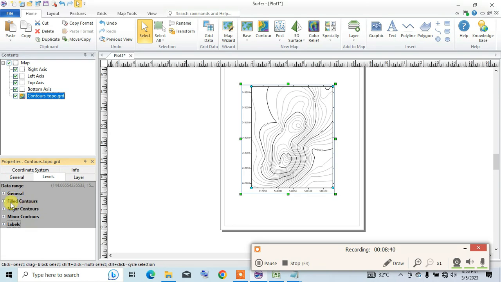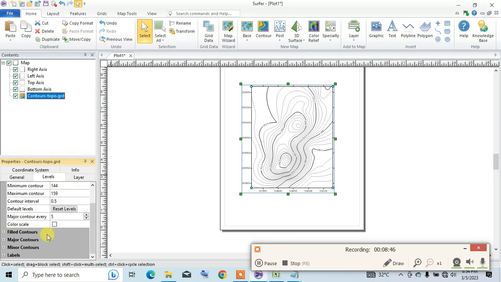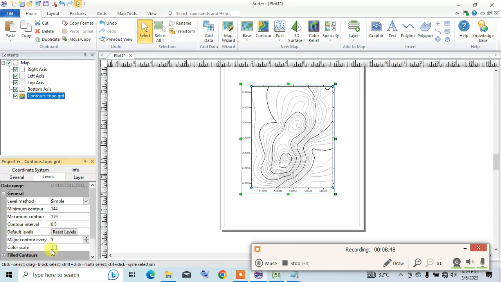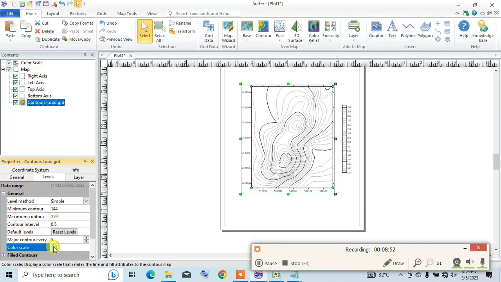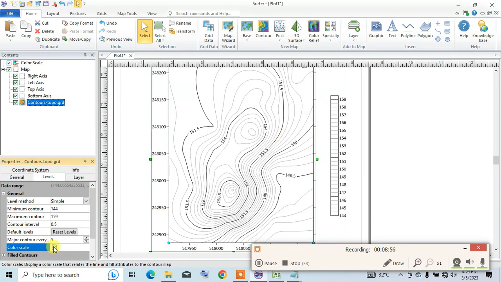When you click on the plus sign, the data under general will appear, and you can edit so many things. On the general, we can turn on the color scale, which is this, or we can turn it off. Now let's leave it on for now, but we won't be needing it.